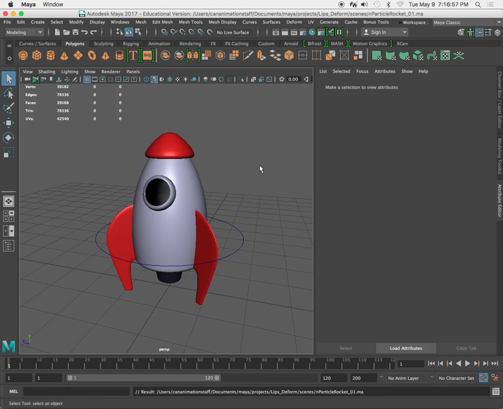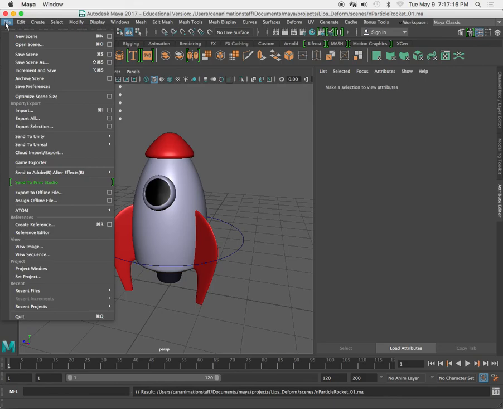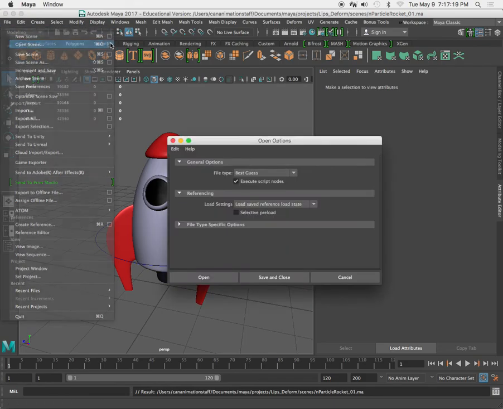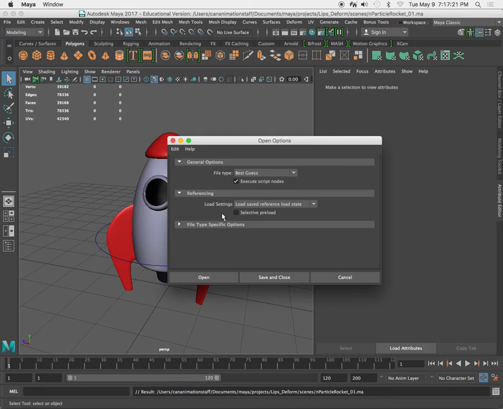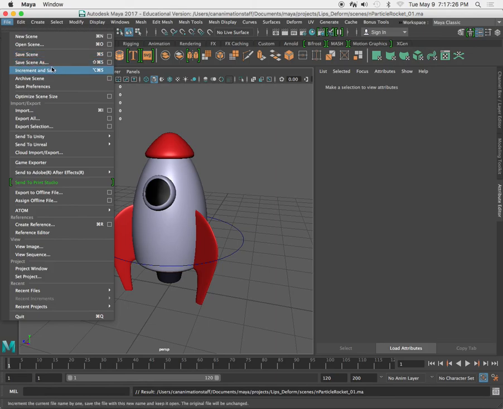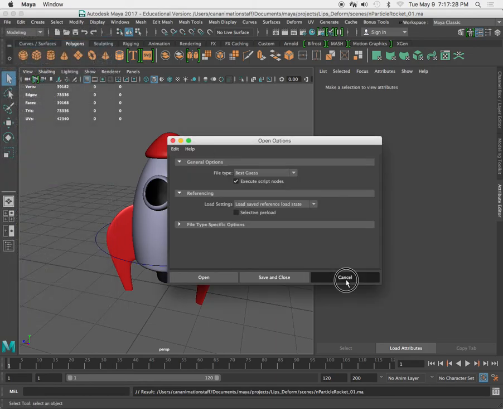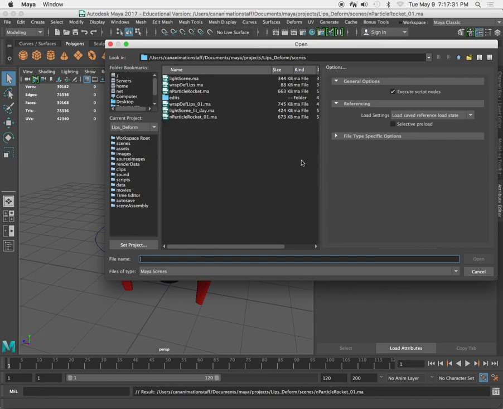with an MB file, it can only be read and written to in Maya. With an MA file, you can open it up in ASCII, or open it up in something like Notepad, and be able to manually edit it yourself. So it's kind of an old trick, but a long time ago, if you went to Open Scene, file, open.